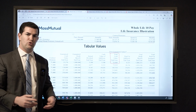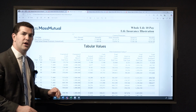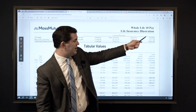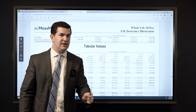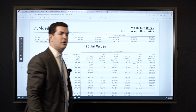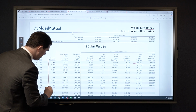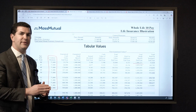The Whole Life 100 product, the premium is the lowest at less than $20,000, because the premium is due until you're 100 years old. Whereas the 10-pay policy, the insurance company is saying, we're still going to guarantee that you have a $1 million death benefit, but instead of the premiums being due forever, they're only due for 10 years. So as a result, you, the policyholder, must pay a lot more money up front over this 10-year period in order for us, the insurance company, to guarantee you that same death benefit.